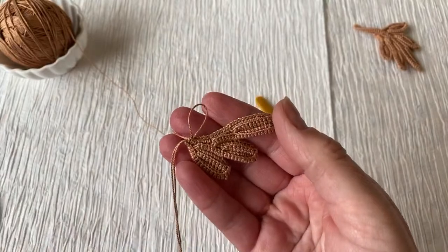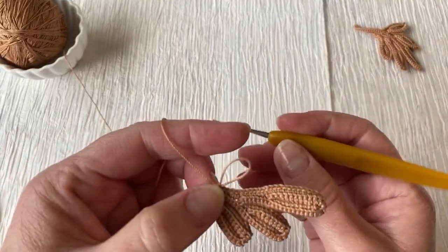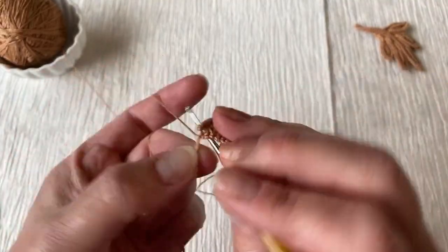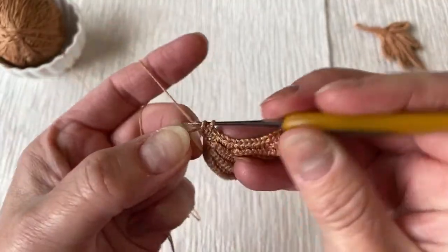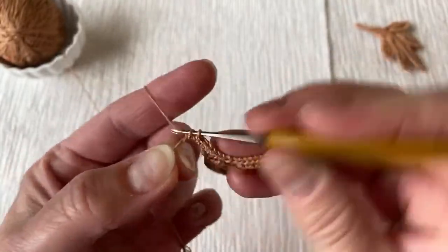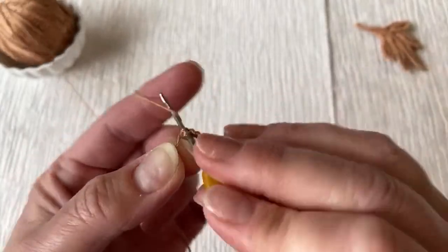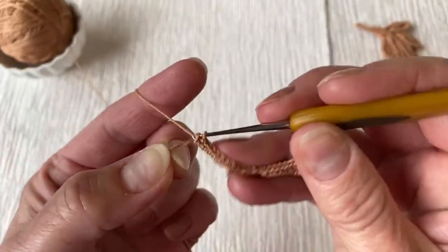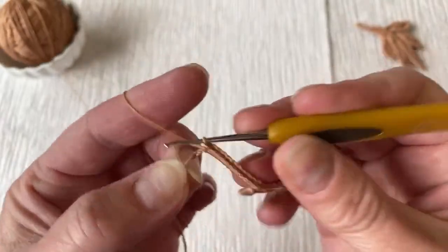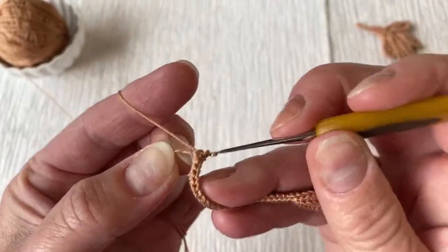Now we crochet the rest of the stem. And according to the diagram, we need to make 15 stitches, only over the padding cord. So let's do that. 1, 2, 3, 4, 5, 6, 7, 8, 9, 10, 11, 12, 13, 14, and 15.